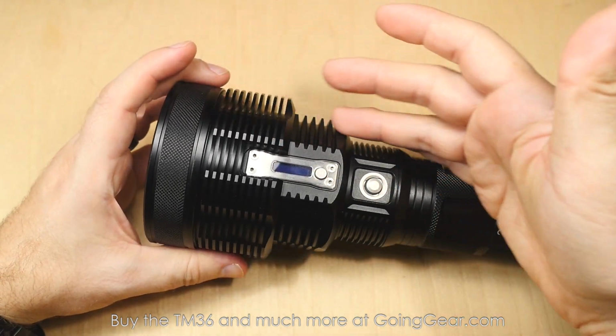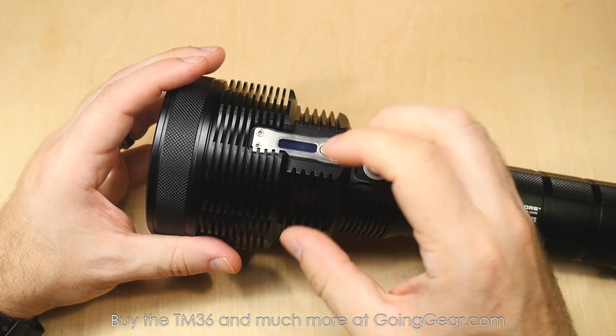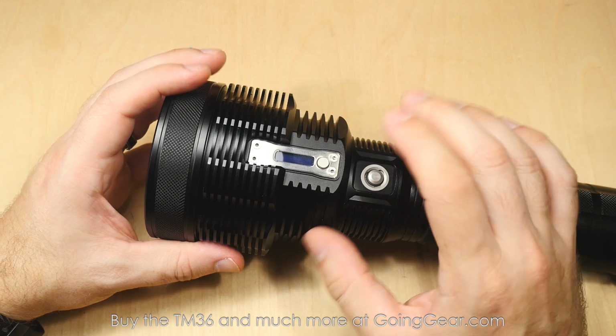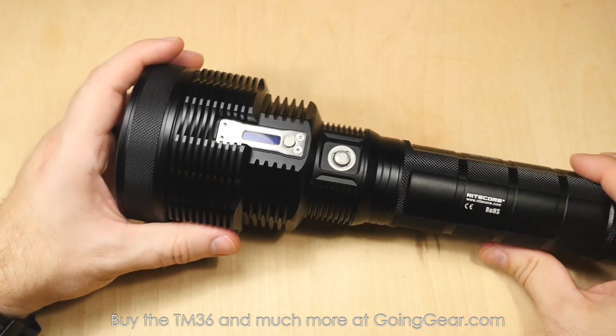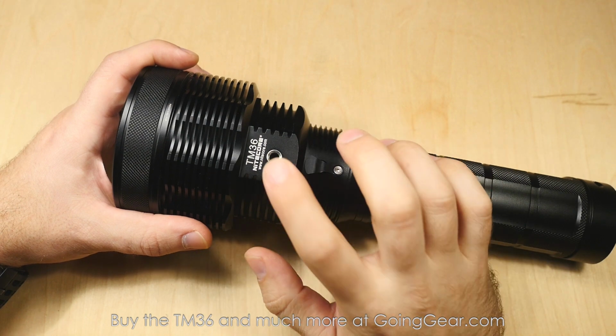But you can see how much surface area and heat dissipation you have on here. All these fins do a great job of just getting that heat away from the LED and help cool the light off, keep it from overheating. Some nice stuff that you have on the back side of the light, you have a tripod mount.